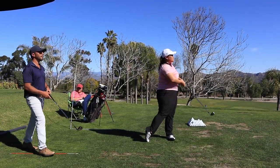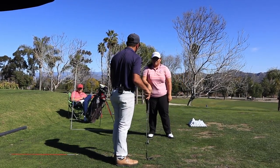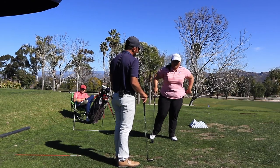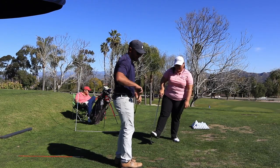Let me ask you this. If anything, since the time you've been practicing, any misses that stand out? A certain shot shape? Just sometimes it just don't hit solid. Yeah, the contact? Is it a little bit more like a couple grooves low on the club face? Okay, I gotcha.